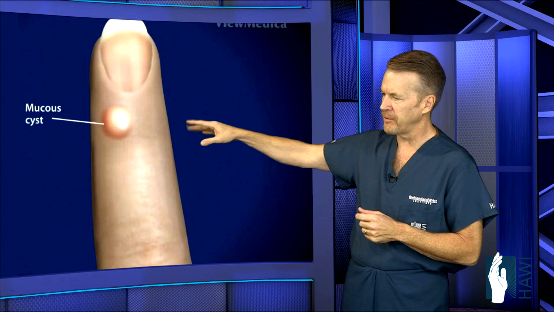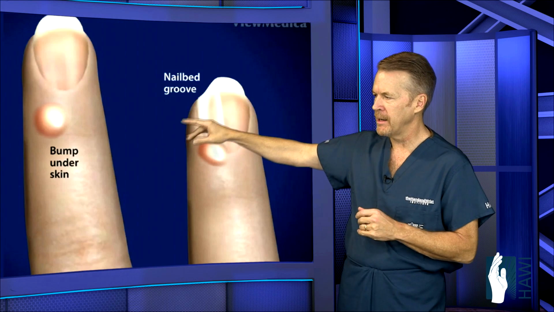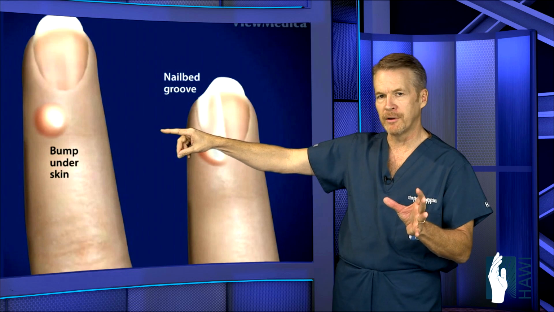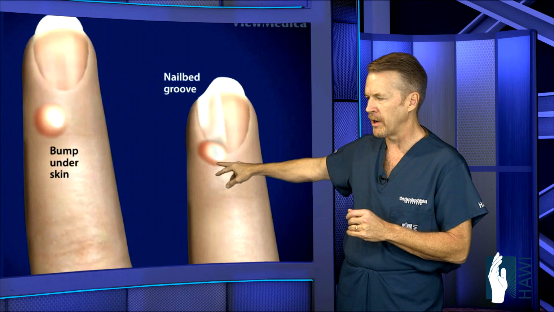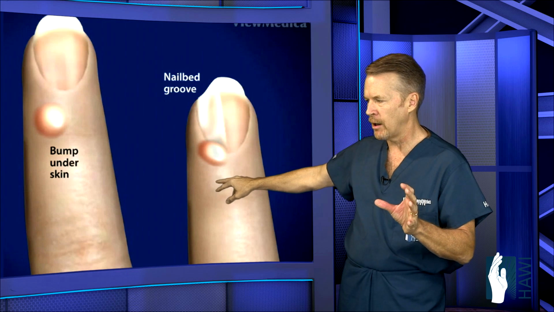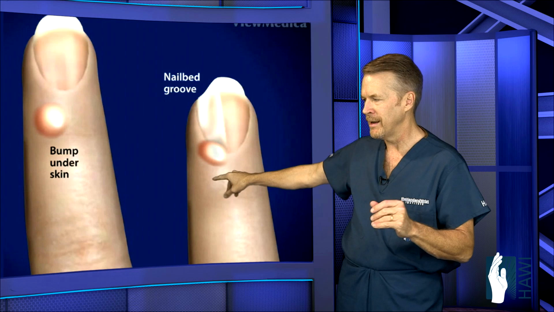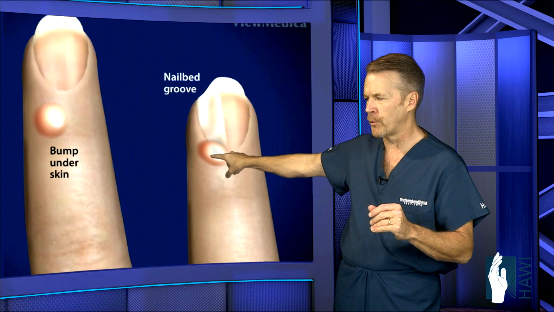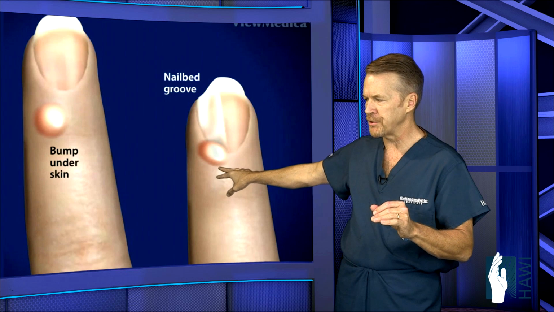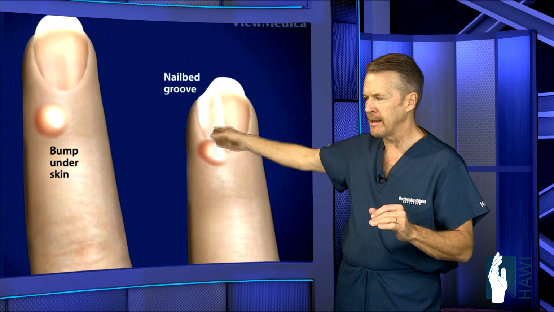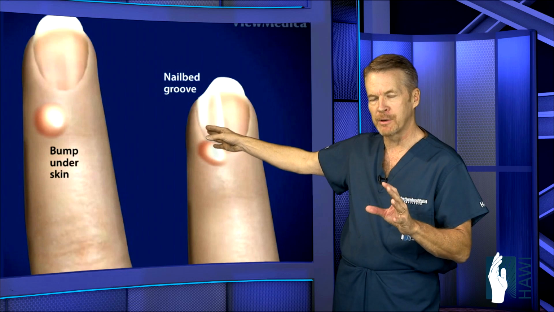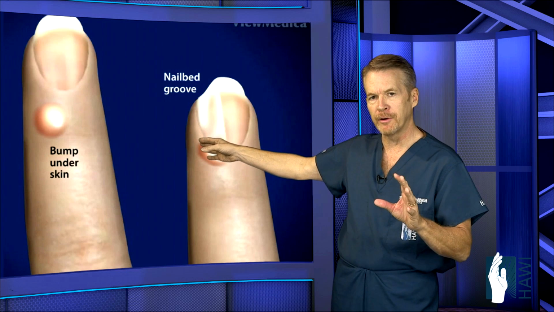Let's take a look. You can see here just a bump right over the joint, and over here on the left it looks just a simple bump right over the joint, whereas on the right side there's actually a nail groove happening. And why is that? Because this cyst, although it communicates with the joint, it actually has tracked and is formed out here over the germinal nail matrix, which puts pressure on the area that forms the nail, leading to a linear or depressed groove of a nail deformity, which actually will resolve after surgery in many cases.